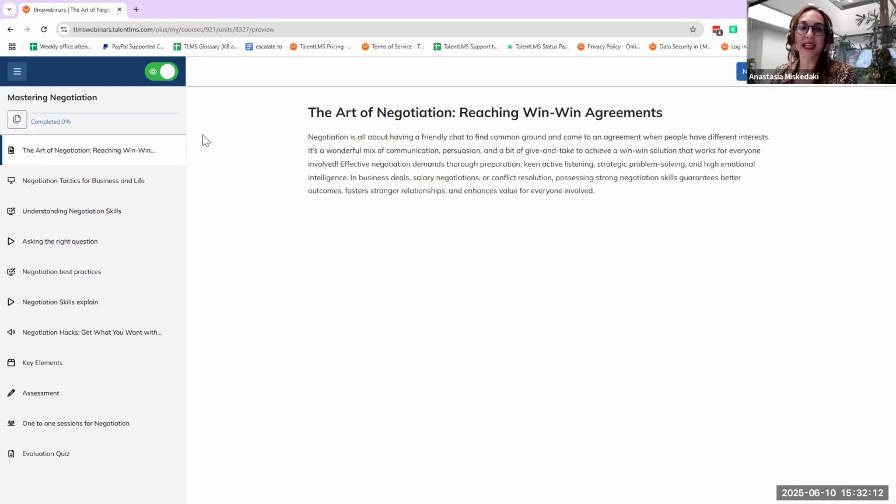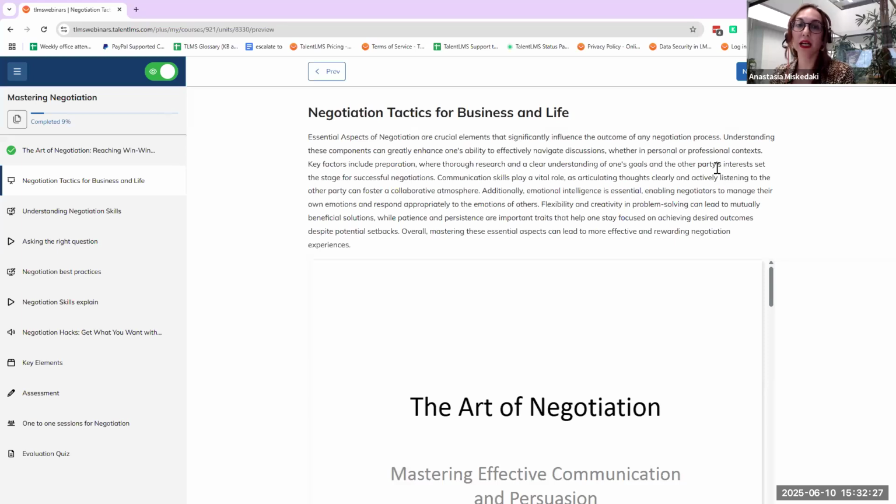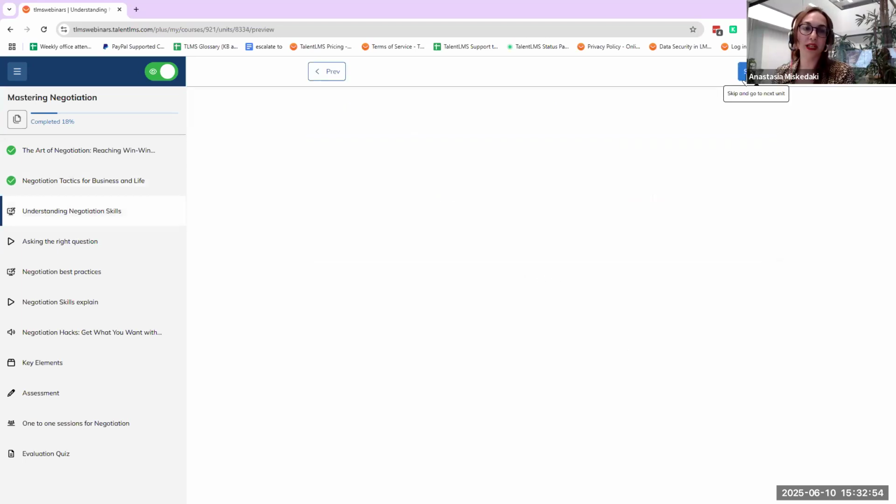Great, right? And now, to move through the different course units, you just need to click on the next button appearing here at the top right of your screen and go to the next unit. Now, when the new UI was released, learners needed to scroll all the way down through the content and then find a button to complete and move to the next unit. We had a lot of feedback from your end that this was not very intuitive for the learners and that they were struggling finding the button. So we listened, and the next button now appears here at the top. So the learners can easily move from one unit to the other.